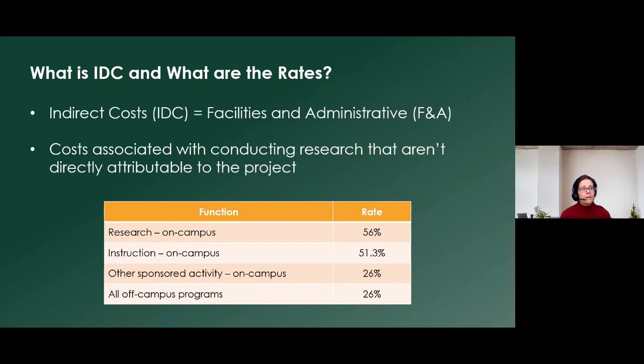Now we'll talk about research, instruction, and other. Research is research. You should have a hypothesis. You should be doing a project where you are trying to solve something. There is analysis, computation, and publications. All of that is part of the research project. Instruction is you're teaching somebody, and that is simply that. Other sponsored activities would be anything that doesn't fit those two categories. For example, public service: if you're doing something for the public good, but you're not necessarily researching it, then that would be an other sponsored activity.